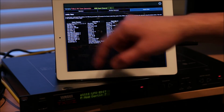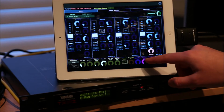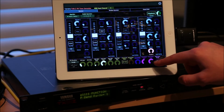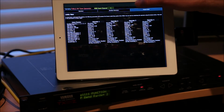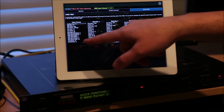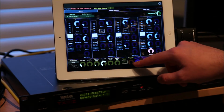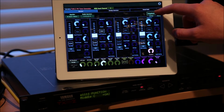Amp mod 0, pitch bend range 2, mod wheel 50. So mod wheel 50, pitch bend 2. Transpose is C2 and reverb is off. So with the reverb off, set this to C2.